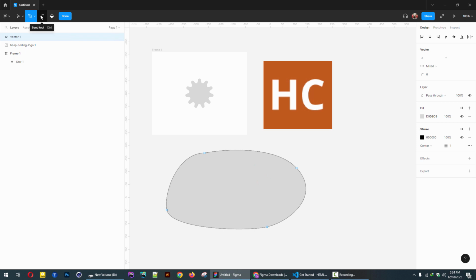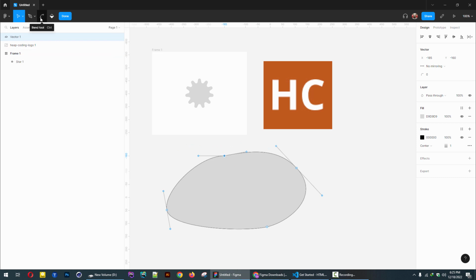And also when you have selected the pen tool but are not done yet with your shape, you will see more options. This is the move tool, and also below it the scale tool, but it is not active yet. Let's say you want to move this point here, you can move it.